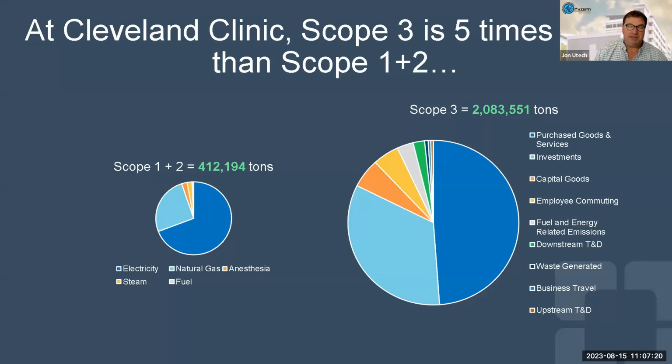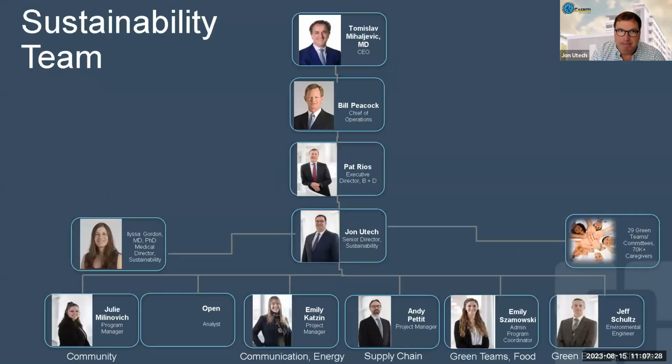If there's questions, I can answer how we manage sustainability as a topic. My presentation, or I want to talk about that for a minute. So, sustainability in hospitals is done many different ways. Sometimes there's a small dedicated team of different sizes that take on issues. Sometimes it's more distributed. We actually have, if you look at the bottom right corner here, an environmental engineer.